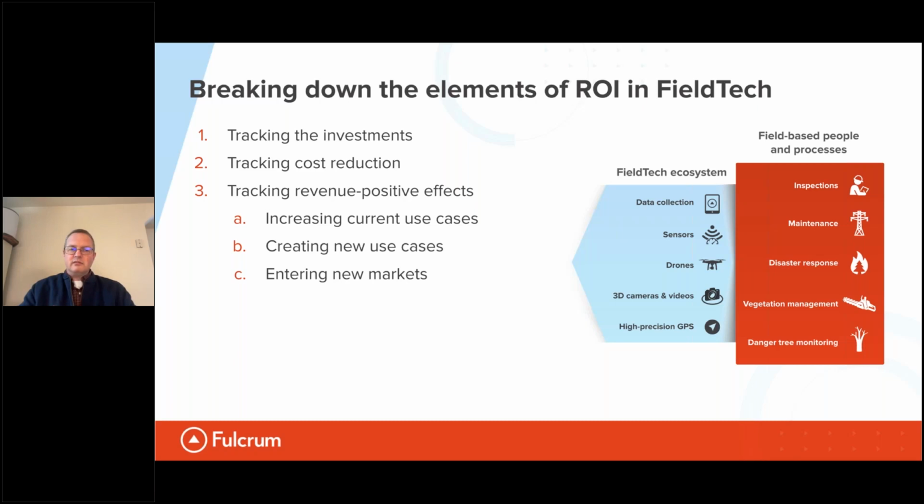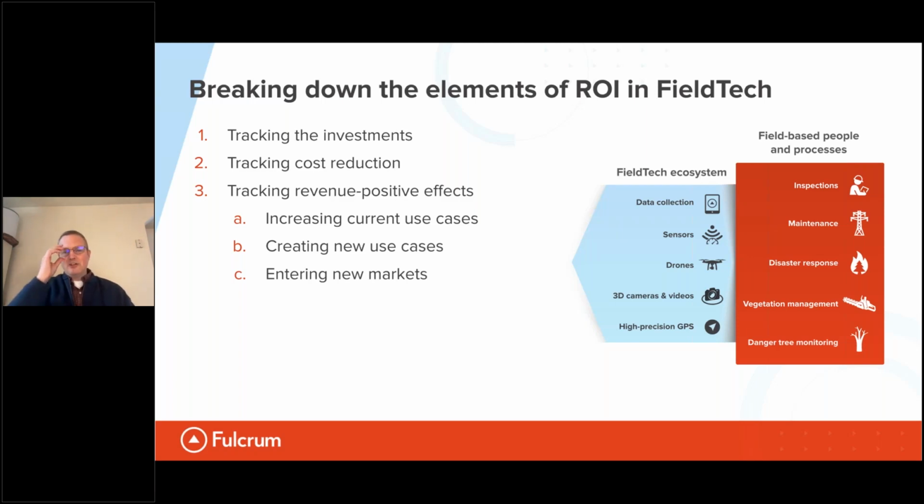Another one is you could create new use cases where you were originally going to be doing one kind of work. You've been going out there and doing inspections just on the pumps at certain pumping stations. Now you are also able to do a quick cybersecurity check to make sure that the locks on the terminals are good, make sure that passwords have been changed. And you can do that because you now have new information in the hands of the person who's being sent out, and they're able to do more than they ever were able to do before. So you're able to not only do one use case, but you're actually expanding new use cases, and you can charge for those use cases.